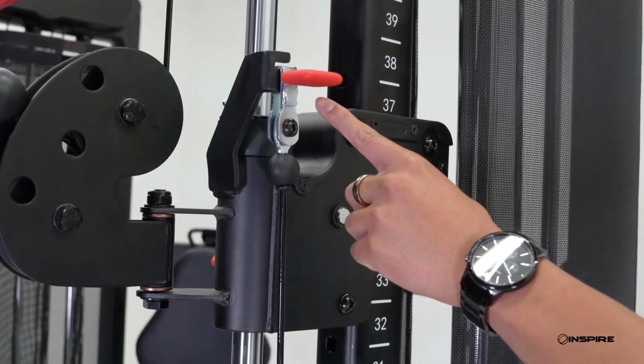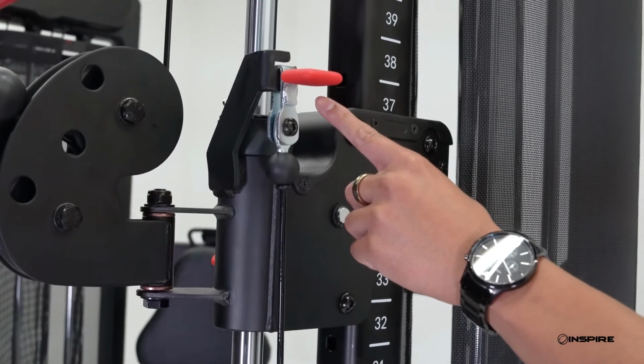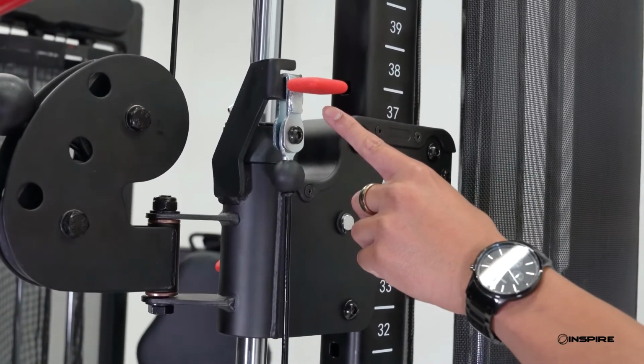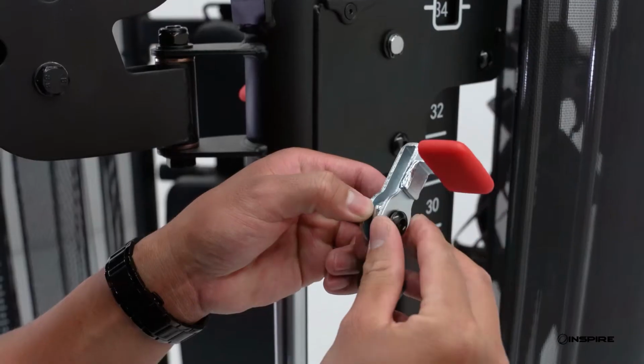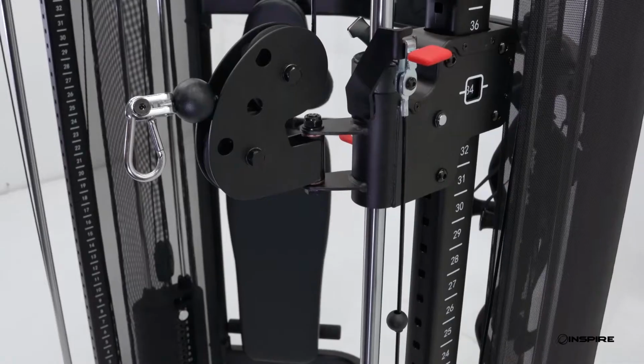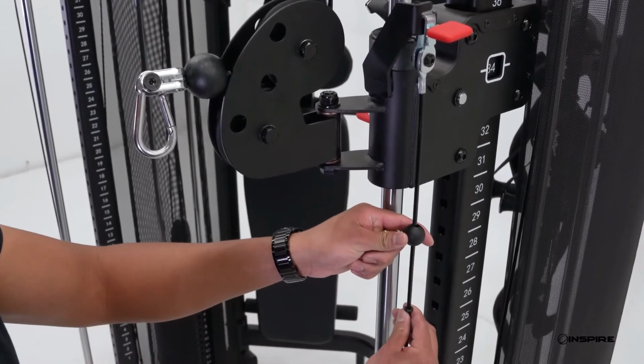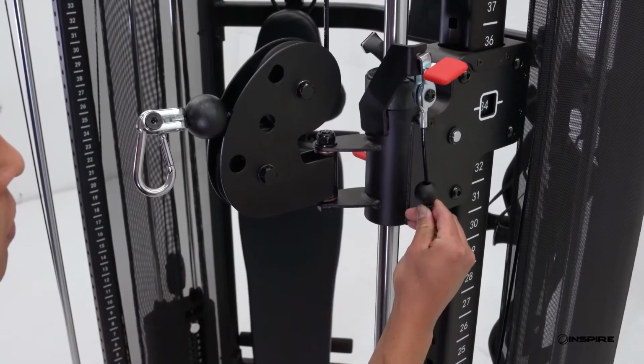Now locate the other end of your cable. On some machines, this end will have a U-bracket, cable ball, and cable ring. On other machines, you will see just a bolt. For machines like this one, inspect the U-bracket and tighten the bolt if it's loose. Additionally, make sure the cable ball and cable ring are positioned at the very end of the cable up against the U-bracket.